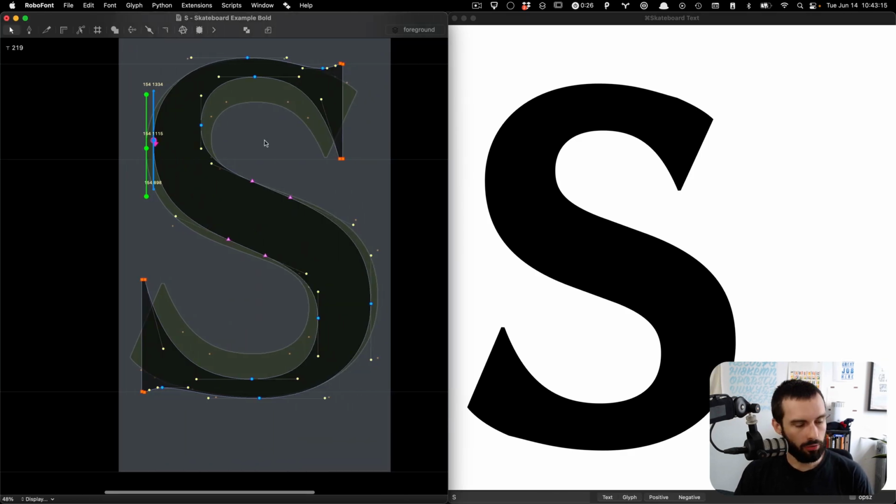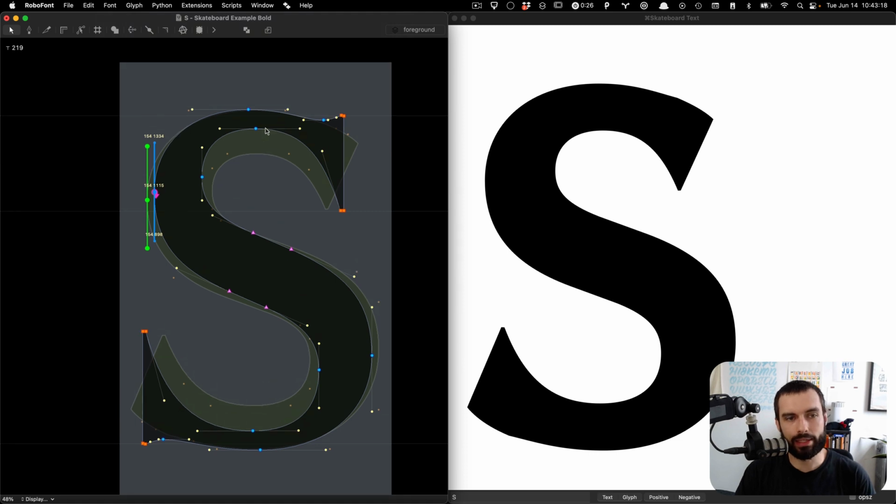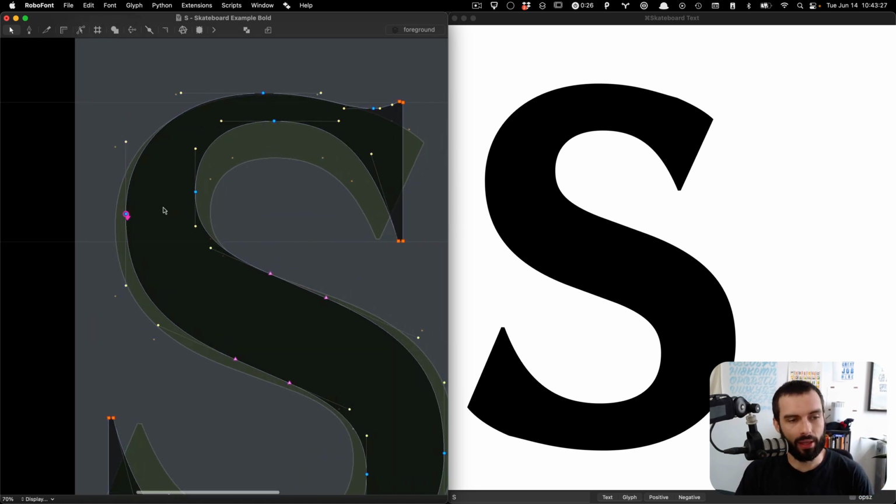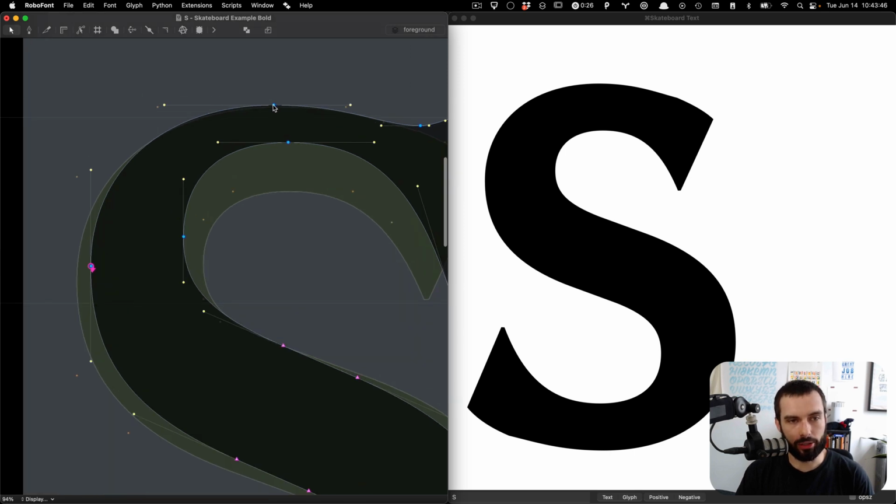Kinks can happen for really two reasons. One reason is that the point changes angle. So we normally draw with either totally vertical or totally horizontal on-curve and off-curve units, I call these handles. One reason is that that's really easy to control on a grid. But another reason is that it helps to avoid kinks, because you'll never have to worry about a kink if you're interpolating from like here to here. It's just smooth the whole way, which is pretty nice. Same thing if you're interpolating from here to here.